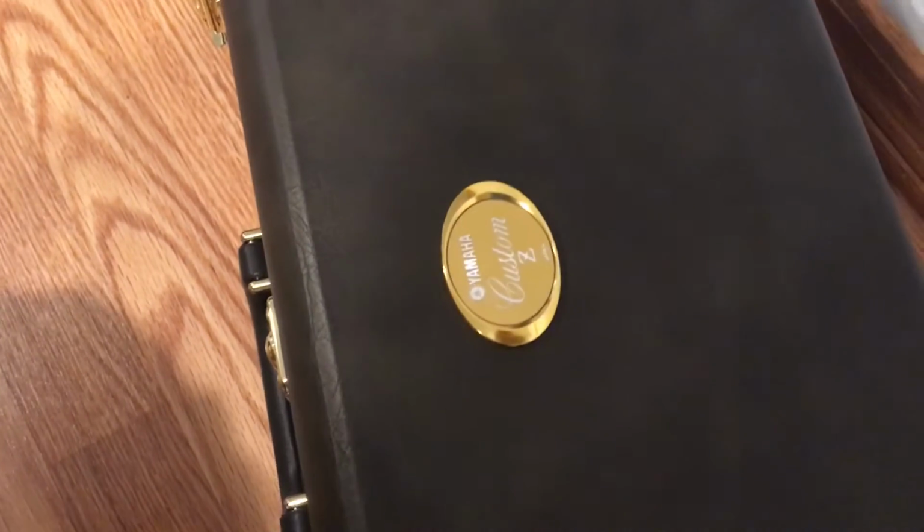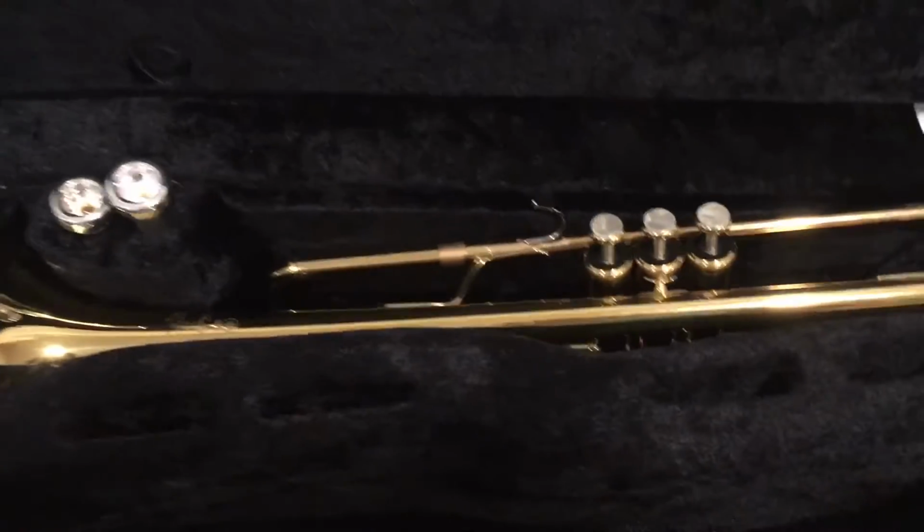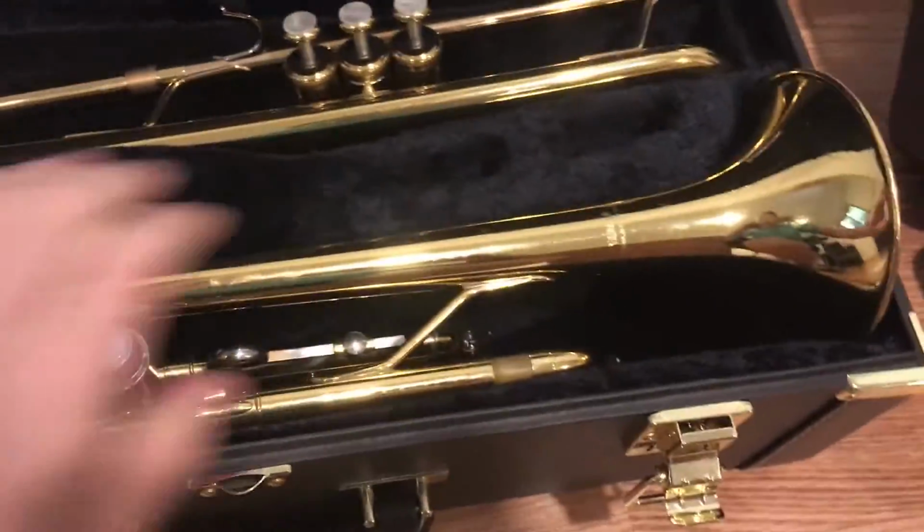So over here, we have a treasure chest of a trumpet case. You can see it's got Yamaha Custom Z on the logo. And I love the Yamaha Custom Z series. Trumpets, trombones, they're all awesome. So if we just pop the latches open, you can see we have a 2-trumpet case. Another trumpet could fit in here if you so desired. In fact, I'll show you that right now. You can just fit that right in there.